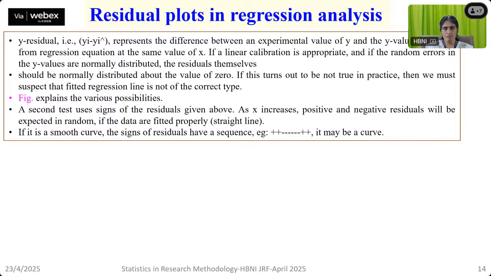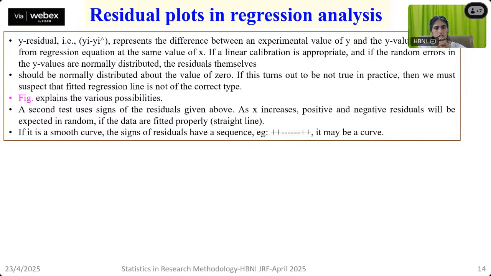Another way to evaluate whether the fitting is proper or not is the residual plots in the regression analysis. The Y residual is nothing but the difference between the measured and the fitted values of the Y or the output signal. You will see that these represent the difference between the measured or the experimental value and the fitted value. The smaller the difference, better is the curve. The smaller the summation of the squared differences, that is called the residual sum of the squares. All efforts in regression analysis are to minimize this residual sum of the squares.